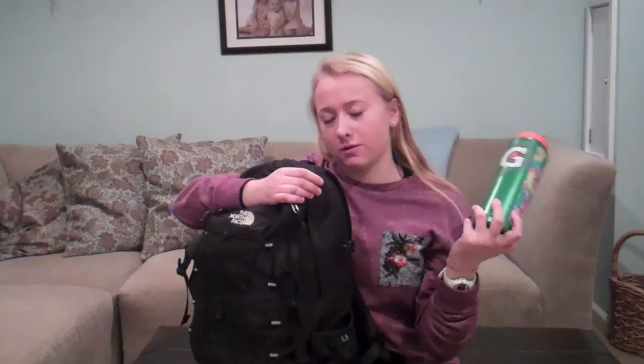And usually I take a Camelback water bottle, but today I had a Gatorade one because I couldn't find any Camelbacks. And on all of my Gatorade water bottles, I put a different color or pattern of duct tape. I don't really know why, but so many people have Gatorade water bottles, so mine's the one with the rainbow duct tape.